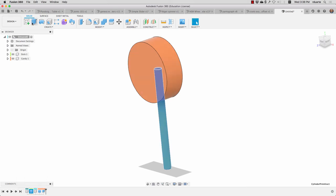Then back in the blue component, which was the root, I created a new one called candy. And that's a salmon colored component. And so everything else in the design history happened within that candy component. So each one of these has their own little world with bodies and sketches and an origin and other things that can go in here, including other components.